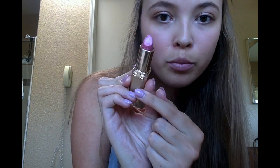So then I'm putting on my lipstick, which is number 165. It's Tickled Pink, and it's by L'Oreal Paris. I also don't really know how to put on lipstick, so I just guess, sort of, and I guess it works out for me because I think it looks good, so I hope you guys think it looks good, but if not, then I get it, because half the time I don't know what I'm doing. I know I've said that a lot in this video, but I really don't, so that's the whole truth of it.